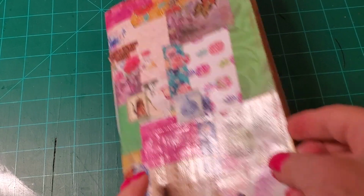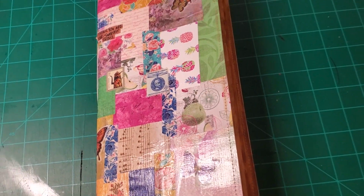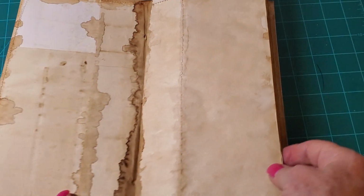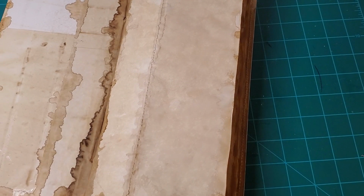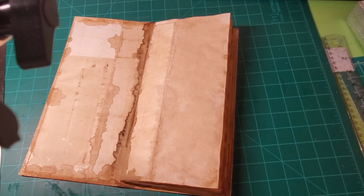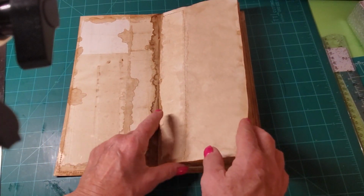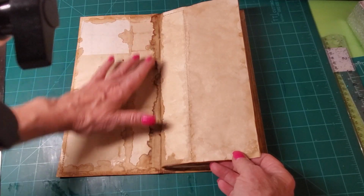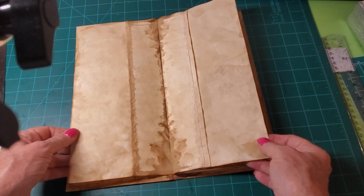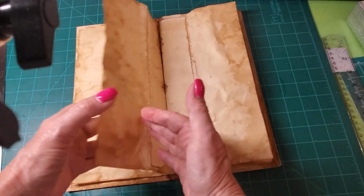Okay, I'm back. My blow dryer is getting really tired and does not want to dry as long, but I just wanted to give you, let me see if I can. Okay, look at how beautiful these papers came out so far, and I love the way that the runoff is here. It looks really vintage. I did most of the book, so I just want to show you. This is just part of it.